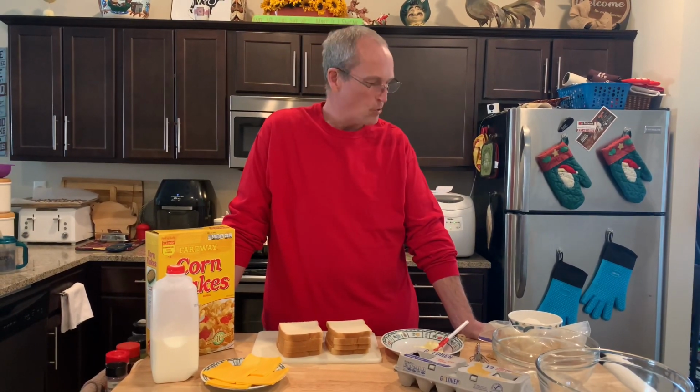John Eats Cheap and another regional favorite. Regional here in the Midwest. In Iowa, these were popular at a couple of restaurants and they originated over in Nebraska, at King's Food Host. It's called a Frenchee. It's like a deep fried grilled cheese sandwich. So we're gonna make cheese Frenchies today. Let's get started.